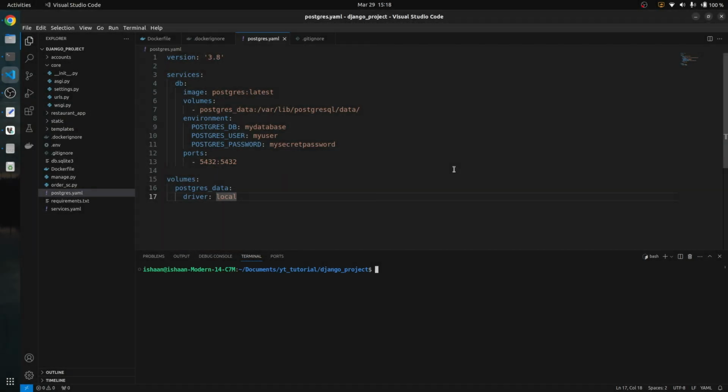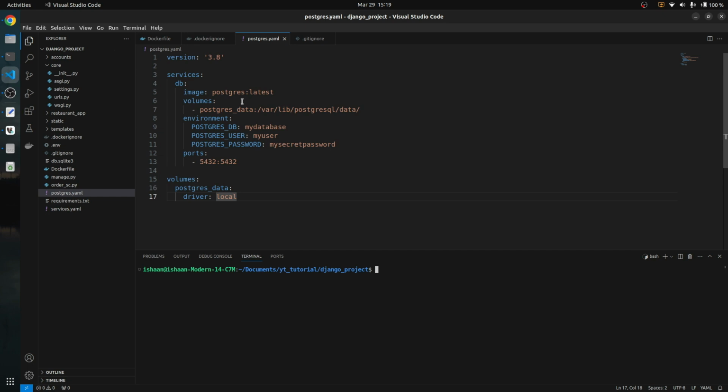Now moving on to Docker Compose. It is a much more structured and elegant way to run your services instead of typing the whole configuration into the command line. So for this, you need to create a YAML file, like I have created postgres.yaml. And in this, you will define your services and their configurations. So this is the syntax. You have to define the version, and under the services, you will define your service. My first service is db. And in this, I will mention the image, which is postgres, and the version is latest.